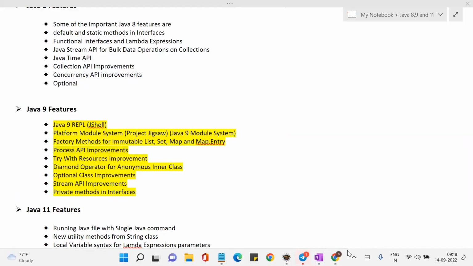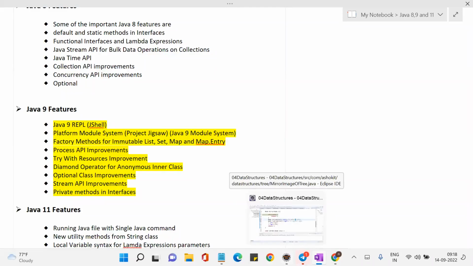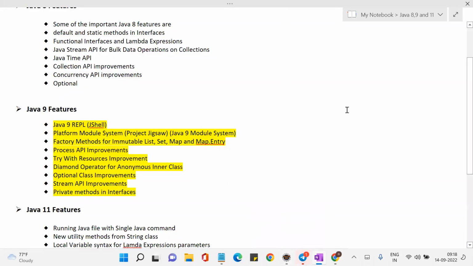Can someone tell me what is a task manager? It shows whatever things are running in the system. Yeah. So whenever, for example, my Eclipse is stuck, I can go to the task manager, click on eclipse.exe or javaw.exe and click on end task. So that's how you can end the task, correct?